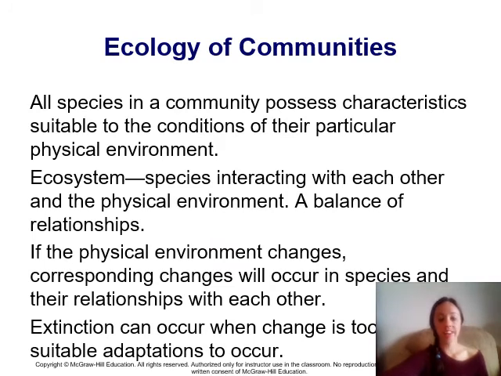The hummingbird, bat, and wasp are all suited to their environments because of the relationships they have with those flowers. All of the relationships in a community and the physical environment is defined as the ecosystem. Changes to the balance of these relationships can occur if plant and animal species disappear or if non-native animals and plants are introduced. The more dramatic the change, the more dramatic the consequences are going to be, up to and including extinction. Extinction can occur if the change in the environment is too rapid.